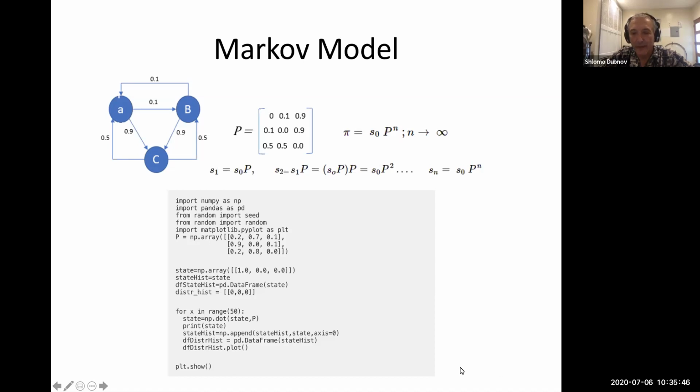1, 0, 0. And if you want to multiply this, basically what we'll do is take this S0, and this S0 will be a vector of 1, 0, 0. It depends on the convention of how we write the probabilities. In this case, you can see that we actually use a left multiplication. So 1, 0, 0. What vector will we get out?